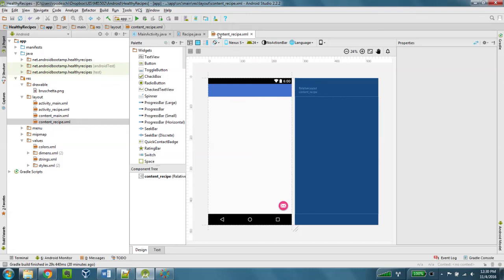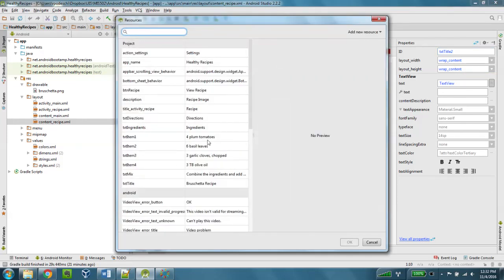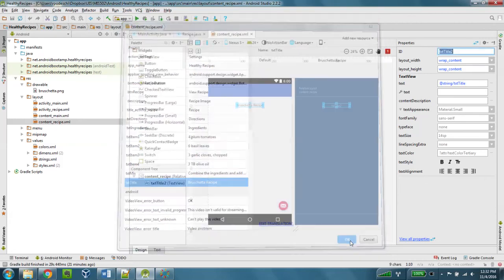You'll see that now gives us a new pane here at the top called contentrecipe.xml and a recipe.java file. If for some reason yours creates this with a Hello World text view control here, you can go ahead and delete that like we did earlier. Now we want to add the details for our recipe onto this screen, so we'll be following the process that we did earlier by dragging a new text view control to our screen and centering it. And our text ID here will be TXT title 2. But we will again select our TXT title so we have the details here.